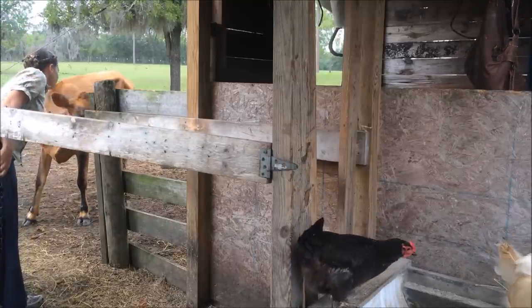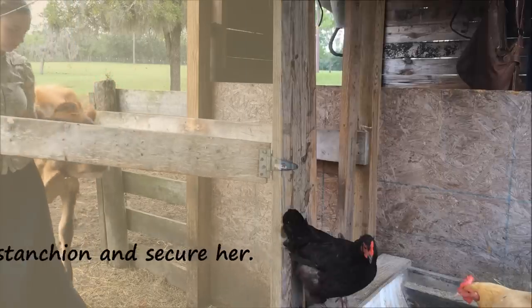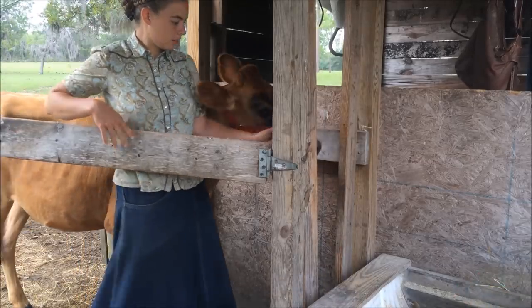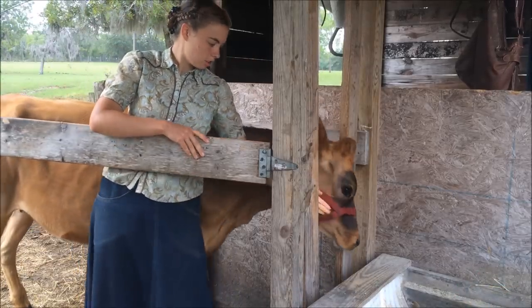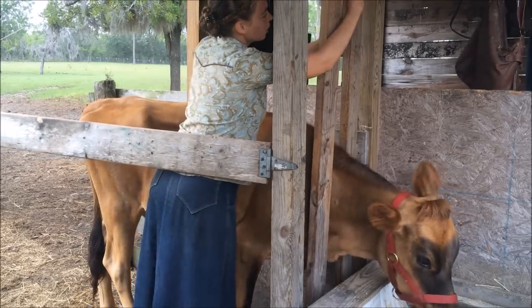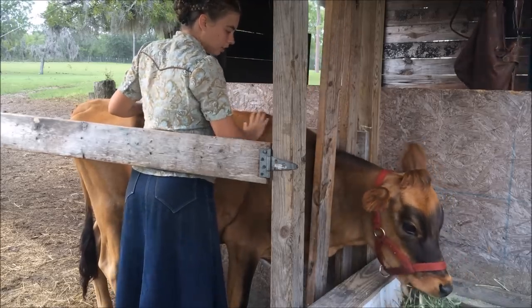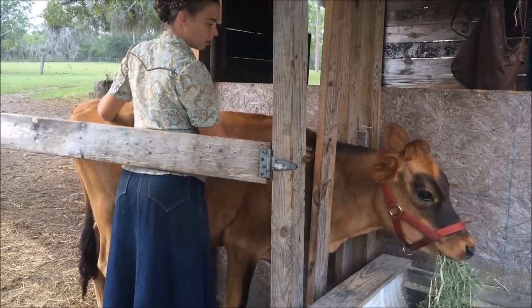So it helps a lot if your cow already knows how to lead, like Pansy here. Lead her over here to the stanchion. That's good. She's happy. She's a little on the hungry side, which helps. She's excited to see that alfalfa. And I'll just lock her head in.